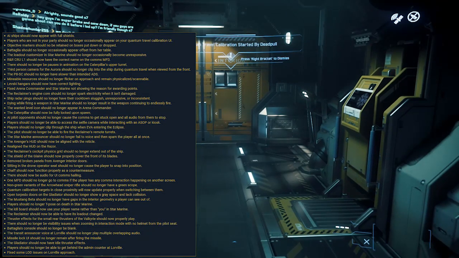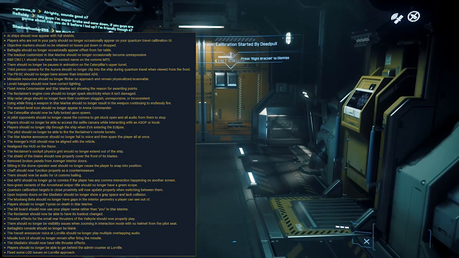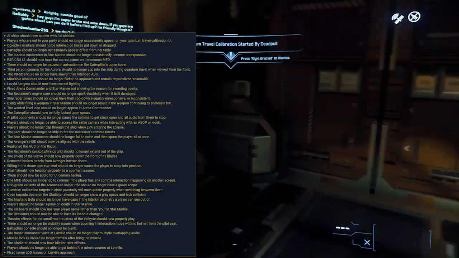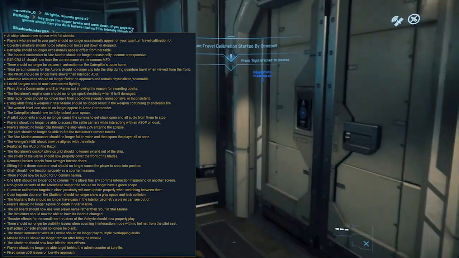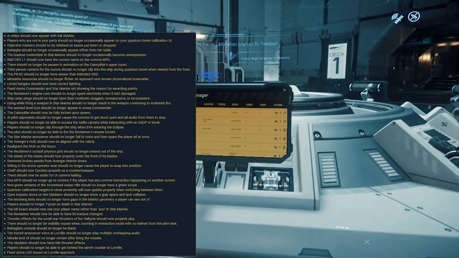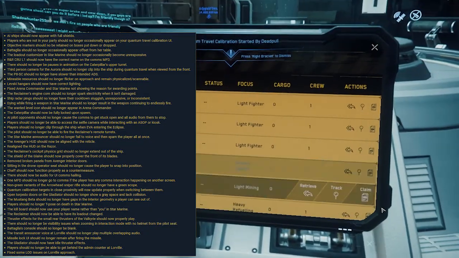The player should no longer be able to access selfie camera while interacting with ASOP or the kiosks. Players should no longer clip through the ship when EVA entering the Eclipse. The pilot should no longer be able to fire Reclaimer's remote turrets. The Star Marine announcer should no longer fail to voice and then spam the player all at once.